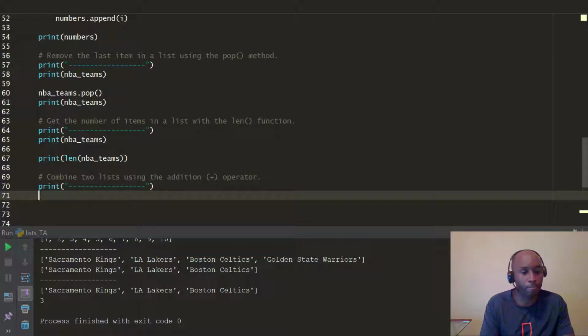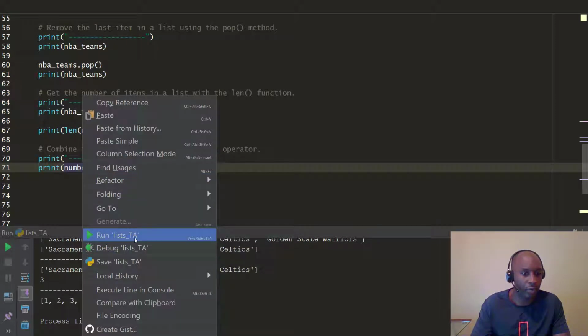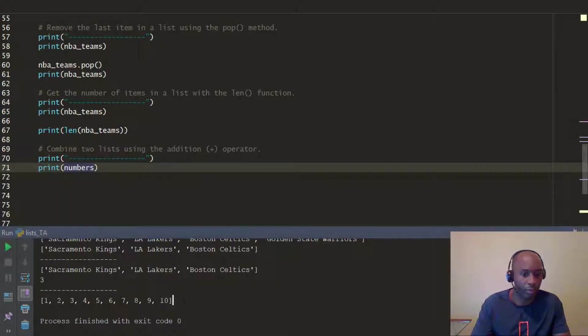Let's add to our numbers list. If we print our numbers list, you remember it was 1 through 10. If we run this, you can see it prints our numbers 1 through 10. So we want to concatenate this list with another list.